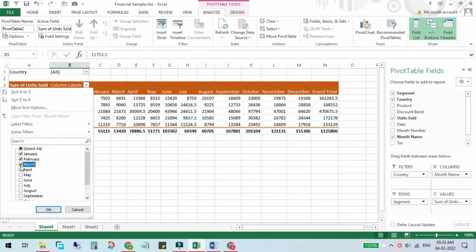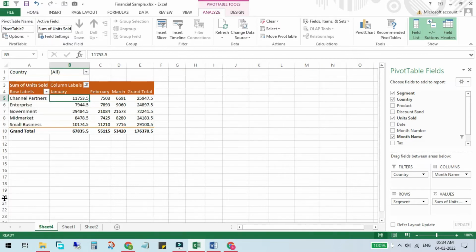One more easy step for selecting, if you don't want to use the mouse, is to use the space bar for selecting and unselecting. After selecting, just click enter. Since OK is selected, it will automatically apply. So January, February and March.